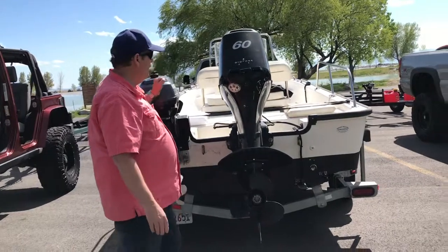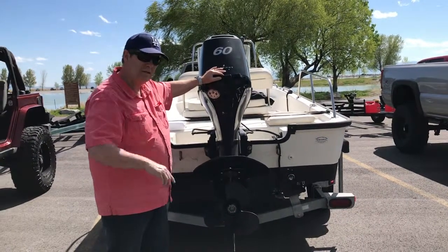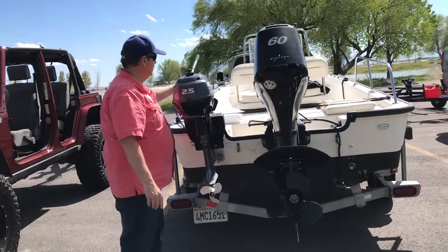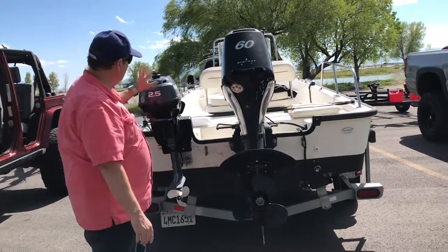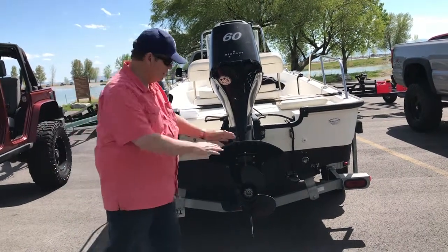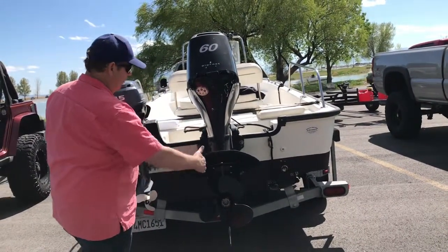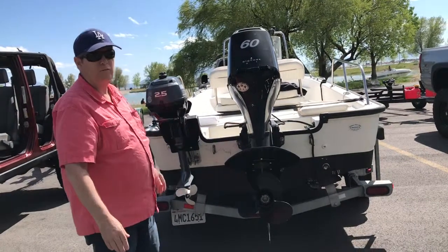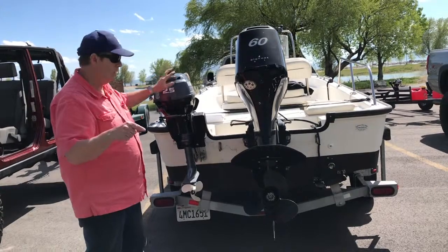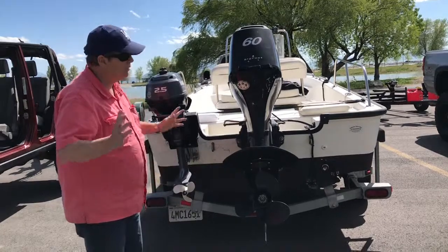Why did I want a get-me-home motor? Because this one came with 1,250 hours on it — that's a lot of hours on a motor. I said I'm going to try something else. I don't want to have to sit in the back of the boat, even with an extension handle, to get it back to shore. So I tested: if I left the kicker in the full-down position at full throttle, could I steer it by turning the steering wheel and using the main motor as a steering rudder? And in fact, it worked. It does slow you down from about 4 miles per hour down to about 3, but I'm going to try to film that today.